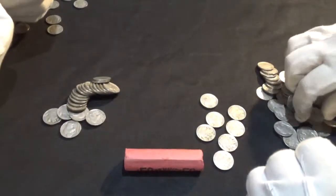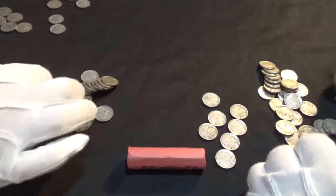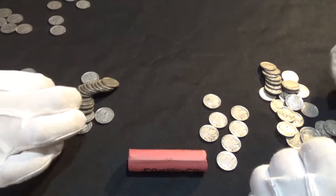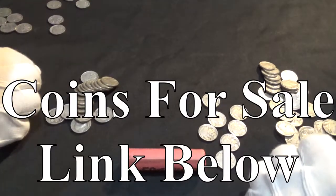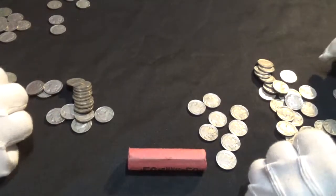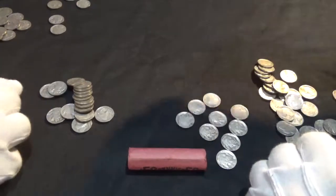So, a dot on it. Why do these sound weird? They sound weird. They're silver. Oh, 35 and a 29. 29 has no date. 35 has a D. 37, no mint mark. 35, no mint mark. 36, no mint mark. 37, no mark. 37, nothing.